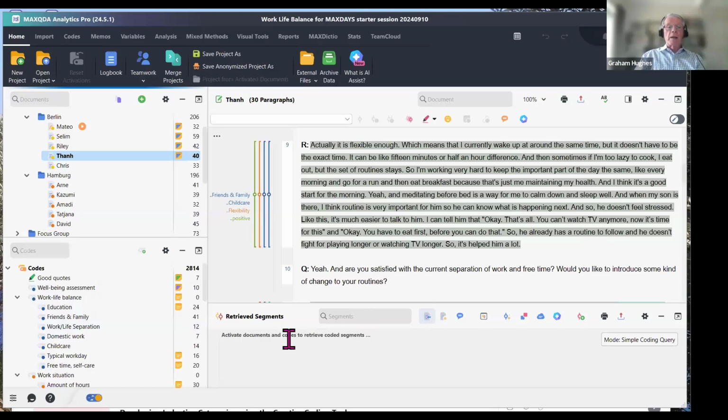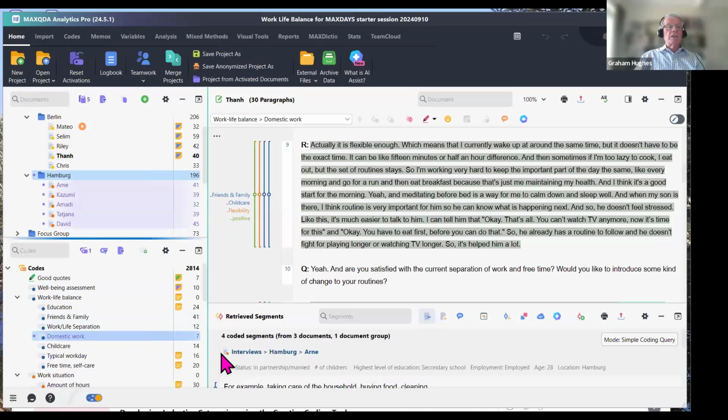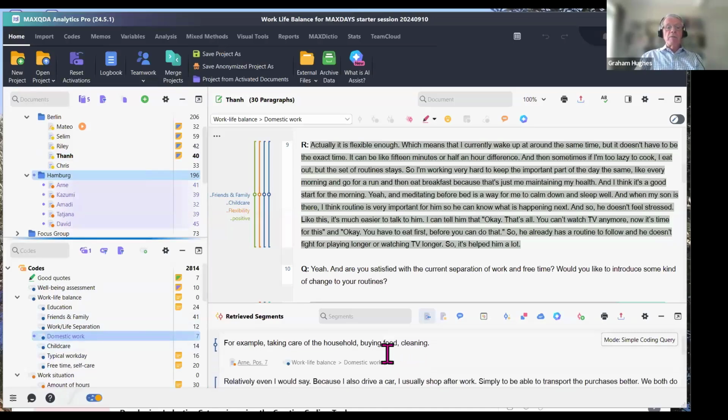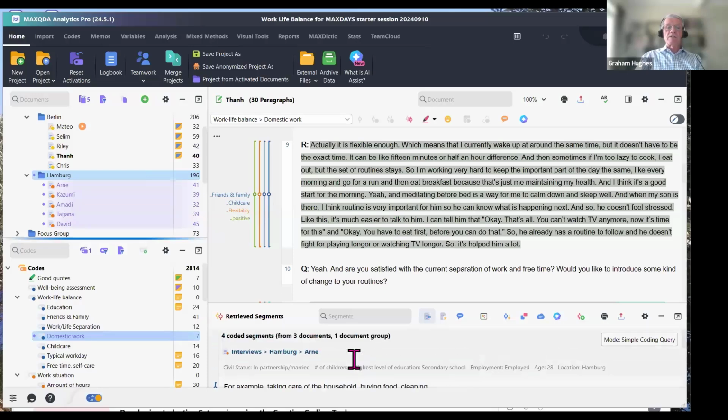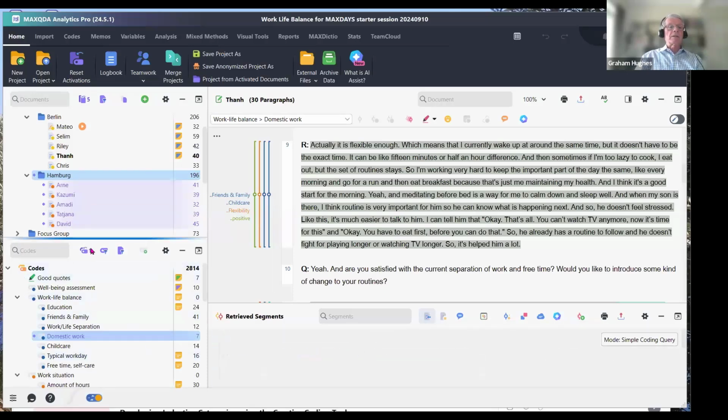The fourth panel is called Retrieve Segments, and it does keep its title here. Now, it's currently empty, but I can easily populate it by just activating something. And then I've got some data down here which satisfies the criteria that I've set. I'll cancel those because I don't want to get too bogged down in that until it will make more sense later on. But this is where we get our first payback for the effort of coding.